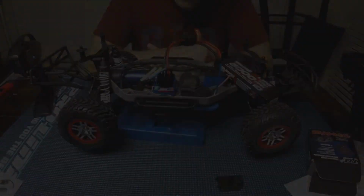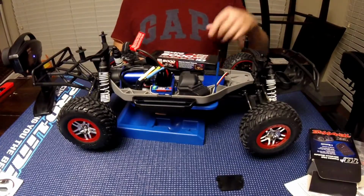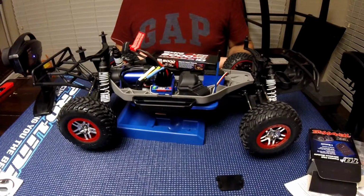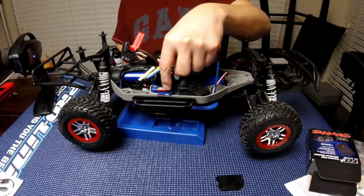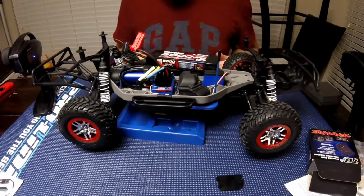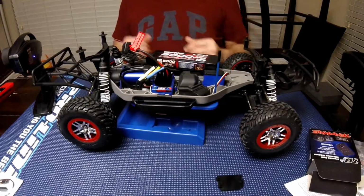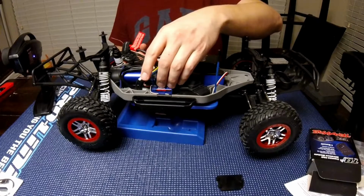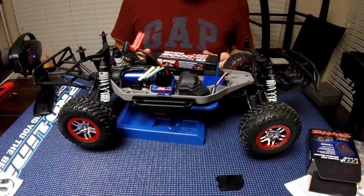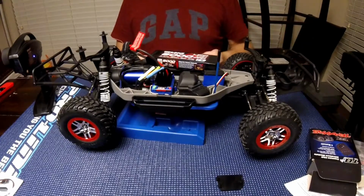Car is like that. You can sort of hear something. So I reached stage 2 updating, and I noticed that the ESC is blinking green with quite short intervals, and I guess that's an indication that the ESC is receiving new software, which I didn't know was possible. So it's quite impressive that Traxxas has this kind of feature, that you can actually upgrade not only the Traxxas Link module software, but you can also upgrade the ESC software on the car. So big kudos to Traxxas for keeping these kinds of updates available. And I hope they continue doing that. So still on stage 2, about a third done. I'll come back in a short while when it's done.